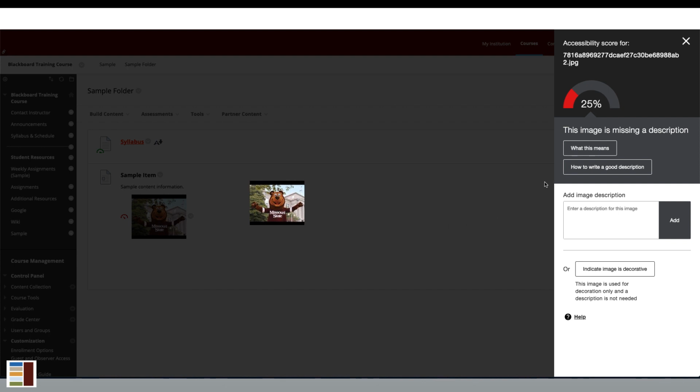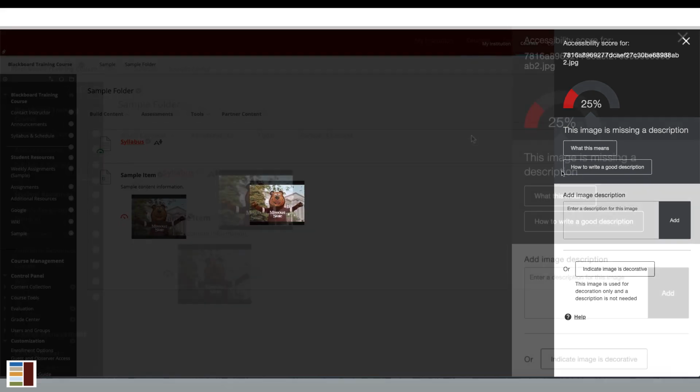Once you know the accessibility score, you can begin to explore the accessibility issues and improve your content to raise the score. Our goal at Missouri State is to have as many green or high-scoring files and content as possible. Accessible documents are important for all audiences, and Ally gives you the tools to understand common issues, suggestions for improving your course files, and a step-by-step guide on how to fix them.